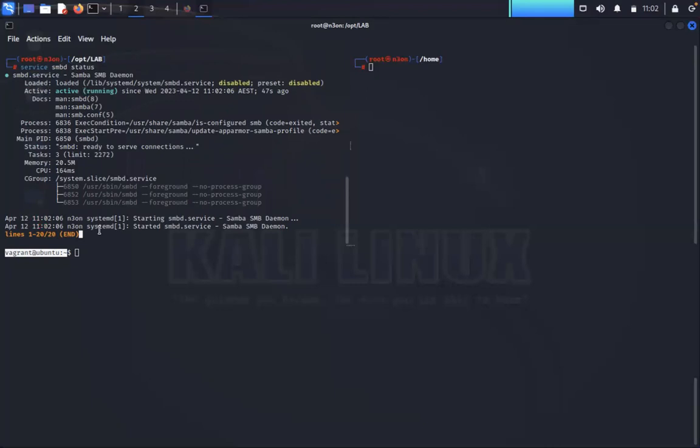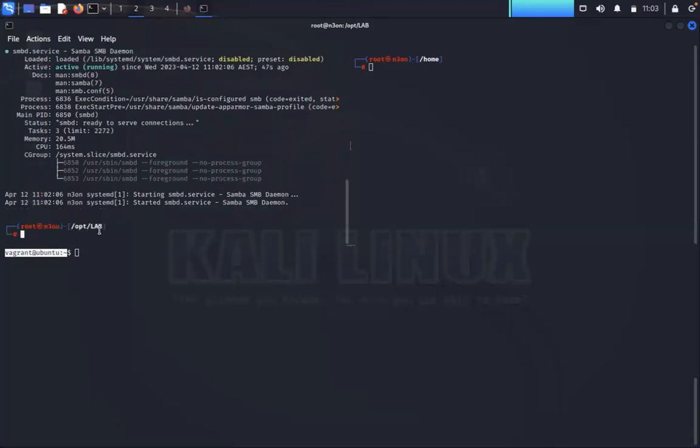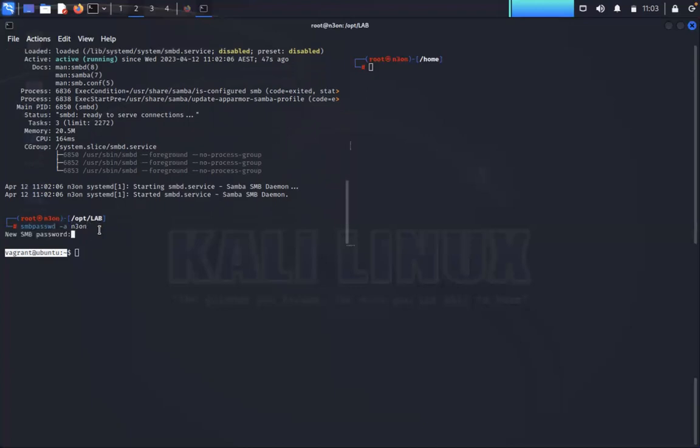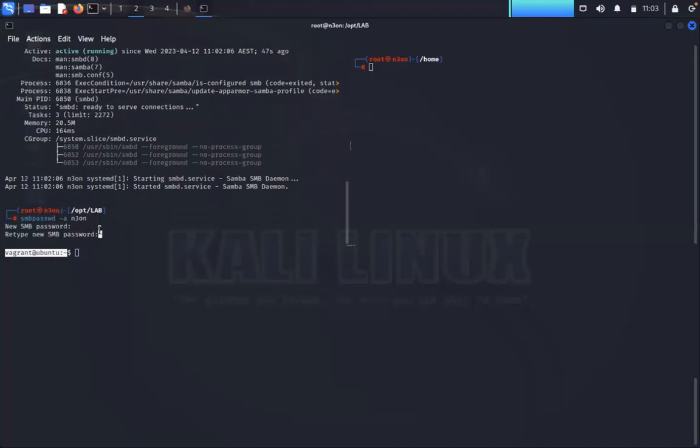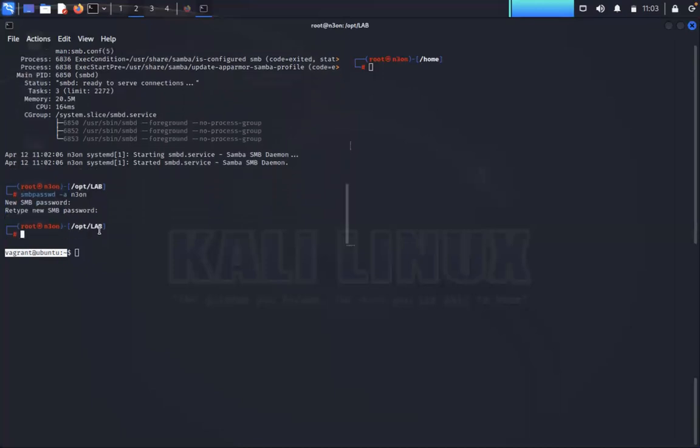Now the second step is to make sure that we've got an account associated with our Linux or within our SMB. When we authenticate, we have to use an account and password to authenticate with SMB. So let's just configure an account. I'm just going to do smbpasswd -a, which just uses the user account. In this case, I'm going to use my hostname account, so my account that I've got here, and then it's asking for a password. So I'm just going to log in with the same password that I use, just to keep things simple. And at this point, we're pretty much done.